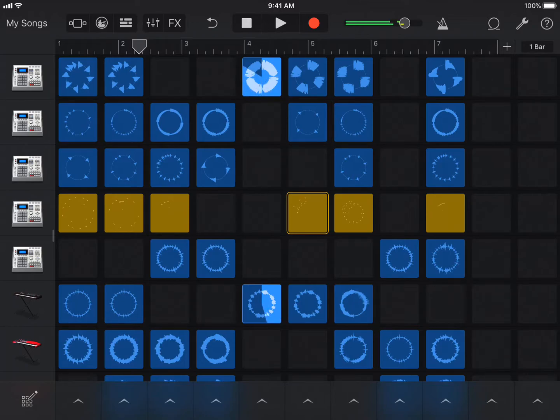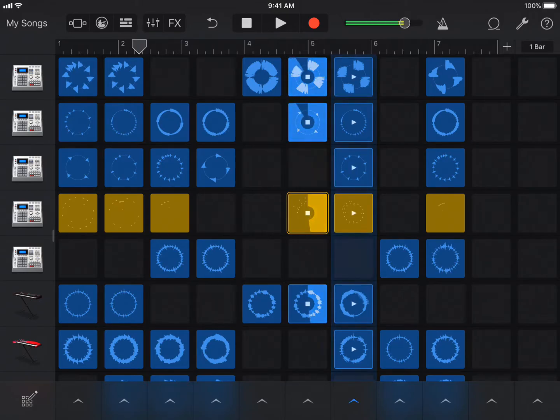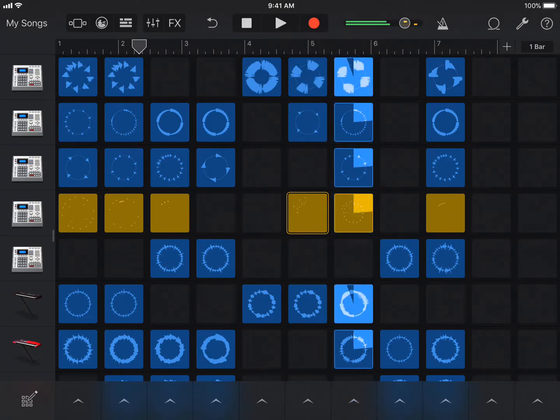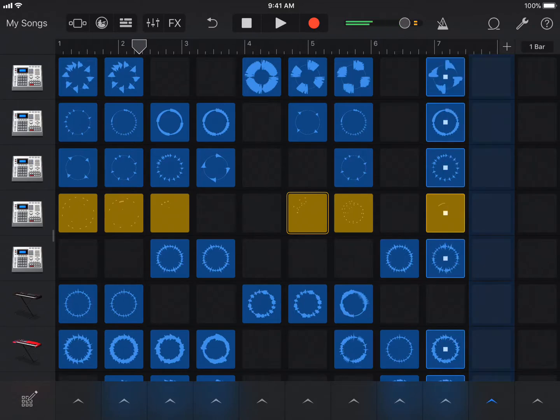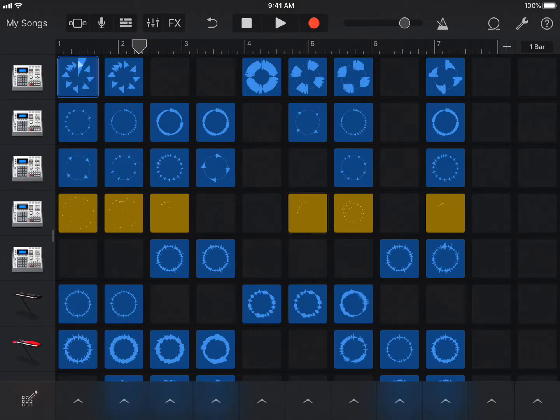Kind of a bridge break. And so you can compose your songs just by pressing the buttons at the bottom of the screen, or you can mix and match the sounds as I showed you before just by turning these on in various time frames.